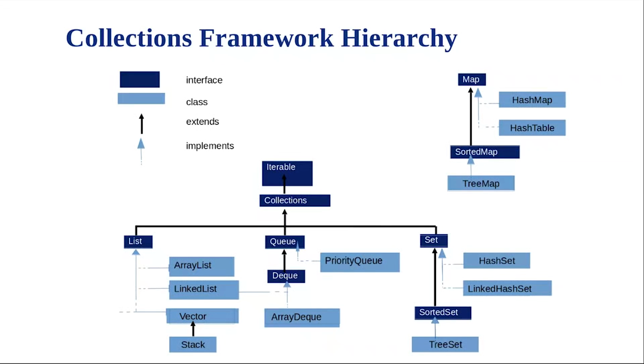Now we'll come to map. It is an interface. Its sub interface is sorted map, and the class which implements the sorted map is the tree map. And the map interface also contains two subclasses which implement it. They are hash map and hash table. So here we have even more classes and even more interfaces added into the collections framework. As I told you, it's a very important framework. So each and every time new classes and interfaces are added into it, and each time new functions and features are added, a new version is created, and the new version contains this.